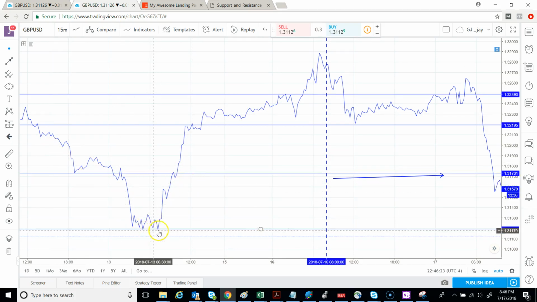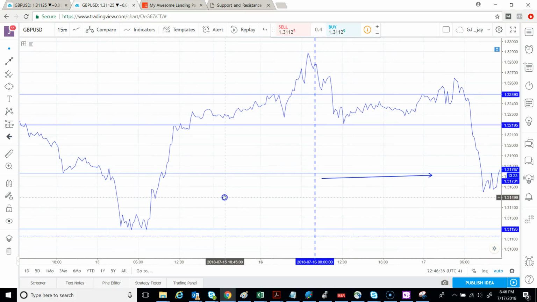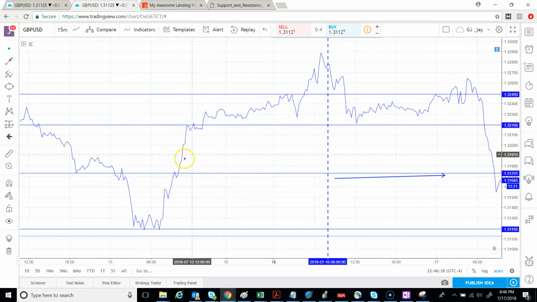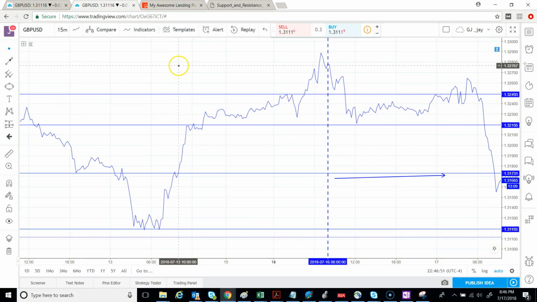Obviously, mark up the most prevalent points, the ones where there's a lot of rejection or a lot of bouncing off, right? Like this point here, it just started going up from this point. And those are most likely going to be your strongest levels, right? You don't want to draw a line at every single point, like here, here, here, here. Then you're going to have too many lines. It's going to be too confusing. You're not going to know when to buy, when to sell. The areas are too close, right? You're not going to want to have too many lines.